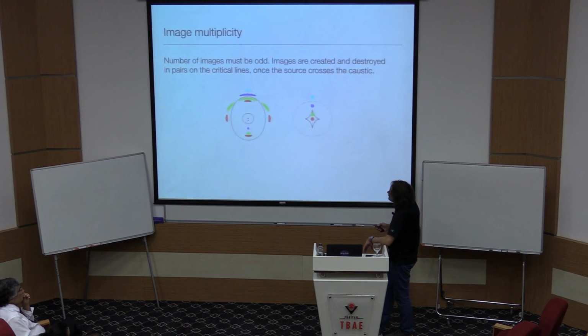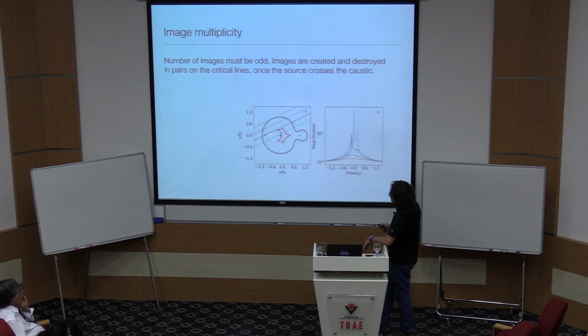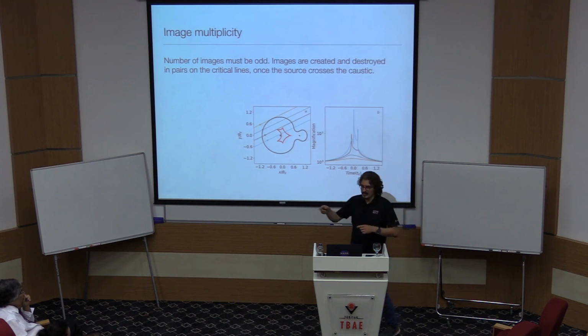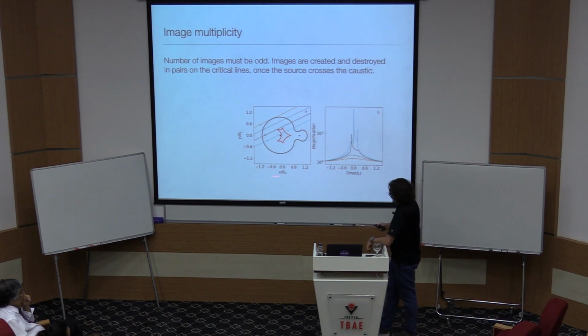Similar stuff here actually. Maybe I shouldn't even repeat because I don't have much time. I'll just show here one more relevant thing, which is that if you project the same thing onto the luminosity space, on the y-axis here you have magnification, on the x-axis you have time in units of Einstein time, which is the crossing time of the Einstein radius, or Einstein angle in this case rather.